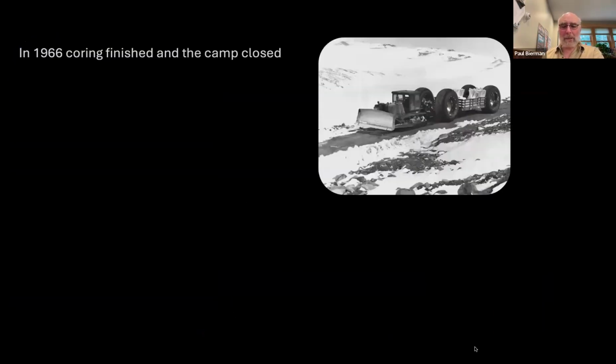So in 1966, the coring finished, and luckily one of the photographers, who I got to know, is still alive and took a number of the photographs. This is one he sent me that is in the book, and I have not been able to find it anywhere else. This is the Camp Century core coming off in 1965, and they would have loaded it into this oversized wagon at Camp Century.